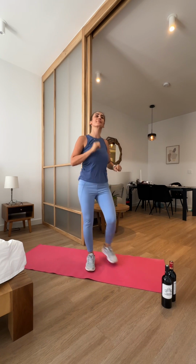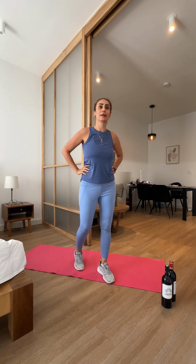Three, hold. Well done. Alternating knee thrust. Heads up.